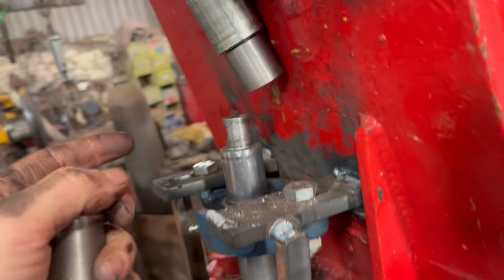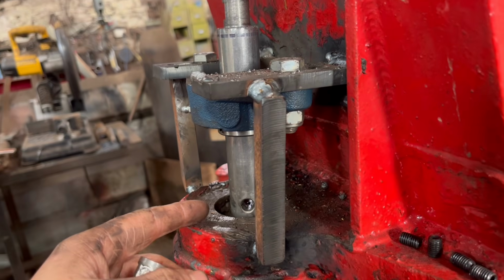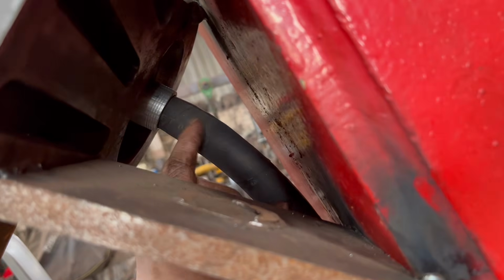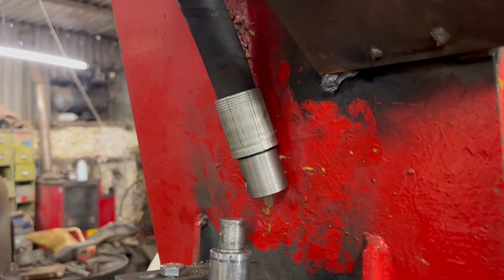What I should have done really is probably got a longer pipe made, but I wanted the hose to be as short as possible, so then there's not the risk of kinking the hose or twisting it. So that's why that's only 200mm long.